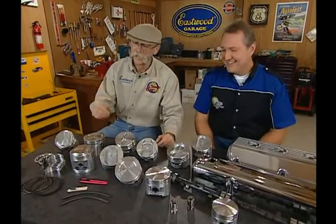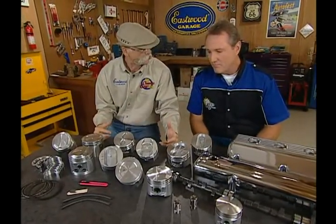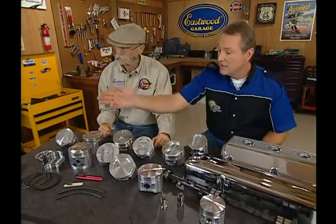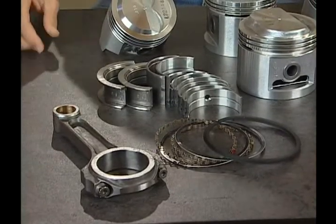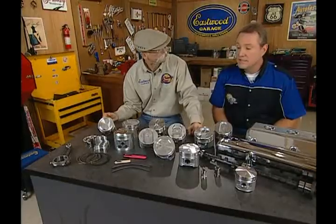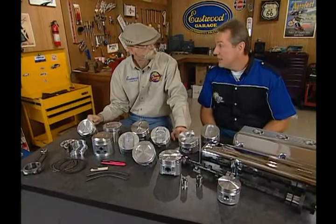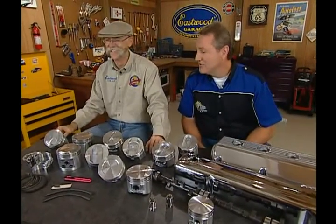Well, they're aluminum, yeah. But not only do you do the pistons, you have pretty much all sorts of internal components. We absolutely do. We specialize in individual components like bearings and rings, connecting rods. We're now using Scat cranks. We also do rotating assemblies. Now what's a rotating assembly? A rotating assembly is a complete set of pistons, rods, crankshaft, bearings, and rings. It's all the innards, all the giddy-up-go stuff.